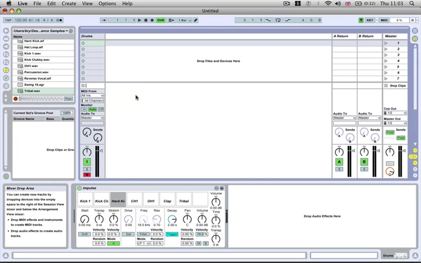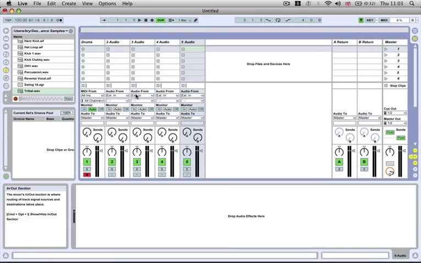So I'm just going to set up the audio tracks for this drum track to begin with. So if I add in 1, 2, I'm going to keep these 3 kicks on the same track, and then I'm going to add in 4 audio tracks here. So Apple T or Command and T on a Mac will add those for you, and I think it's Control and T on a PC.